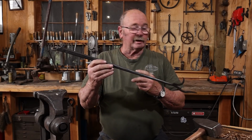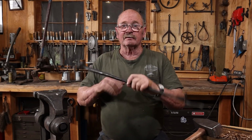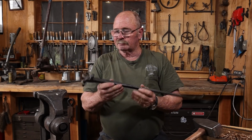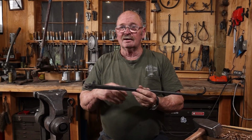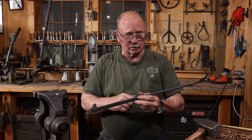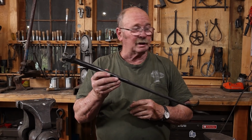Well, that makes a very nice fireplace poker with an interesting critter head on the top of it and a nice split point on the bottom of it. Very elegant. I think somebody's going to be glad to have this. And I'm going to put it on the Etsy shop. I will try to get it listed for later in the afternoon, the first day that this video plays on YouTube. So it'll be a first come, first serve thing, but I'm sure somebody will be glad to have it.